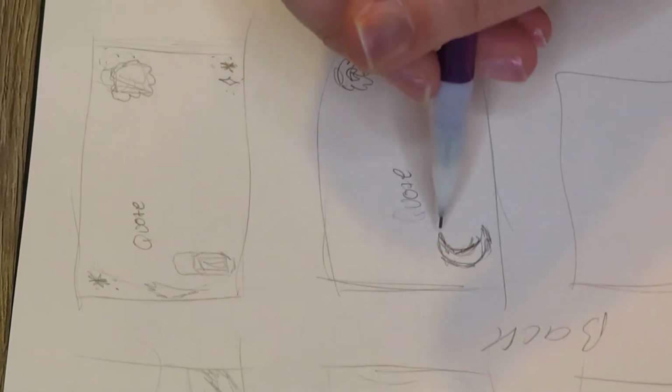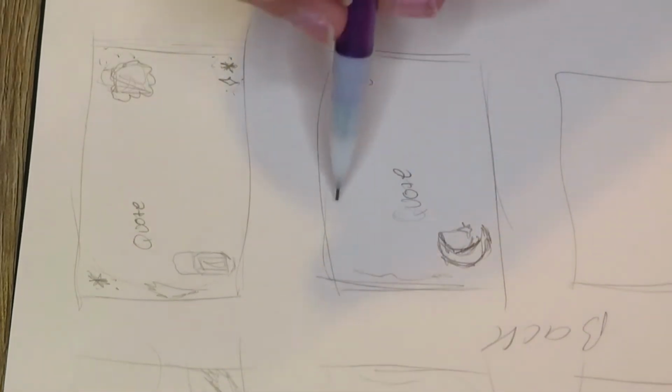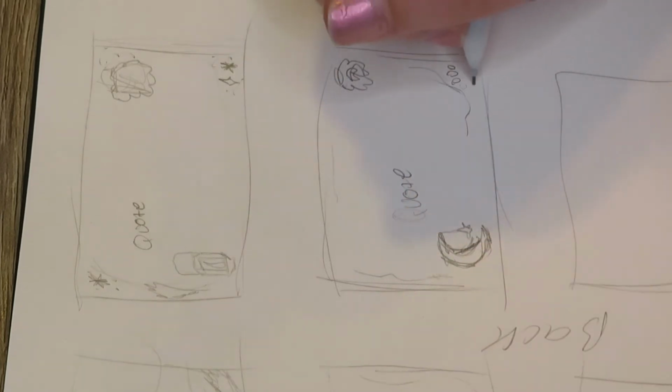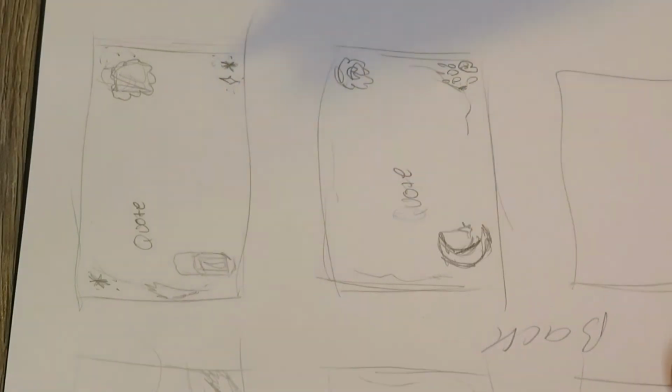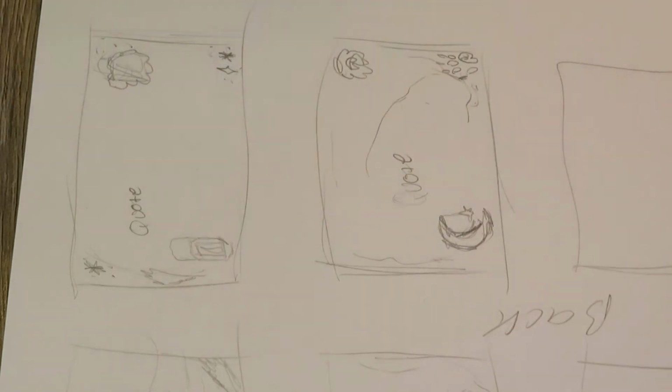Where that makes sense, I don't know. I just want to, of course, add some stars and maybe some bear paw prints. I don't know what bear paw prints exactly look like, so since it's a thumbnail, I'm just gonna do a poorly drawn paw print. But we may do a few small paw prints walking around the quote or something. But yeah, so there are my thoughts on that one.